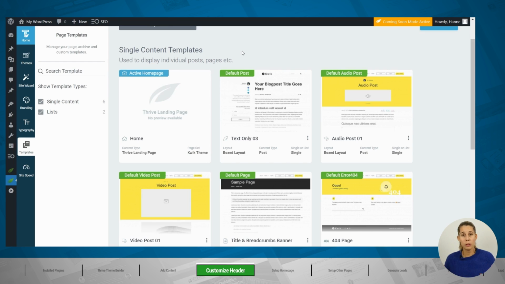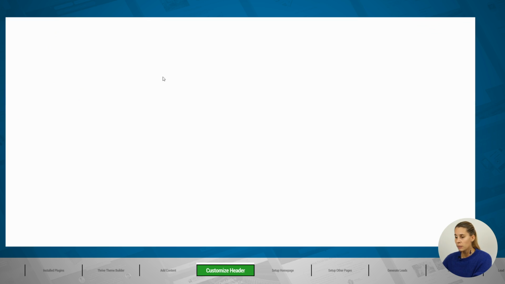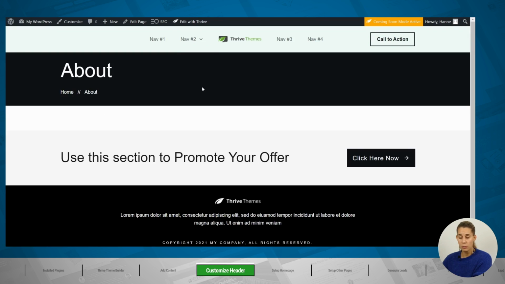on. So if we want to change our header, we want to make sure that we change it everywhere on our website. Now, there are different ways to go about this. So I can go to the default page and then click on edit, or I could go to the front end of my website and load any of the pages. So for example, here I loaded the about page, and then I can see that here I have a menu that says edit with Thrive.